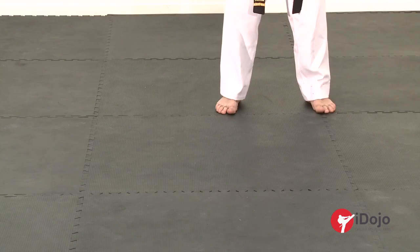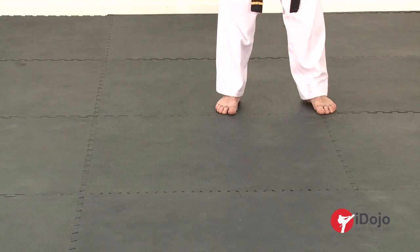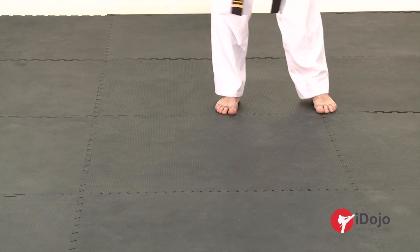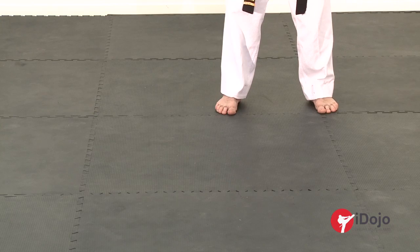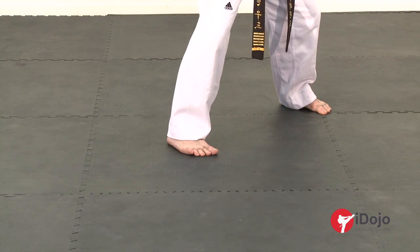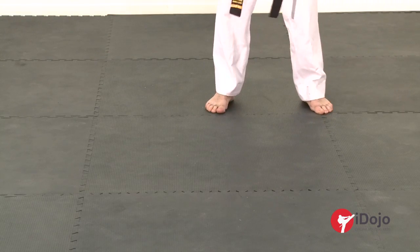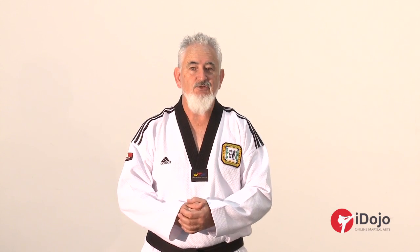Right, so let me demonstrate. From here, as you can see, the mats are all 1 meter square and they all have lines in them. So we place our left foot, or left big toe, on the corner of the mat, and from here, step into the middle of the mat into our horse riding stance. And then back.